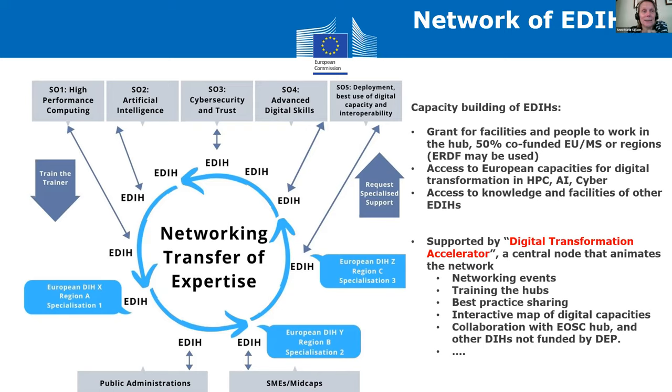So we are building all these capacities. For instance, in HPC, there will be the acquisition of very high performance computers. In artificial intelligence, there will be investments in data spaces and also in testing and experimentation facilities, which are really high end. For instance, hospitals of the future, where researchers working on artificial intelligence or companies developing products for artificial intelligence can go to test out their innovations. And we will also be investing in an AI on demand platform, which makes available algorithms that anybody can use to adopt AI in their company.